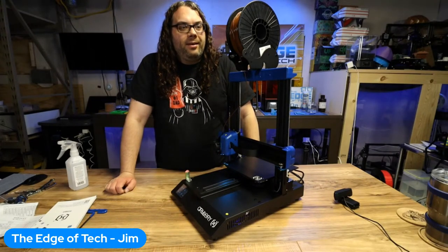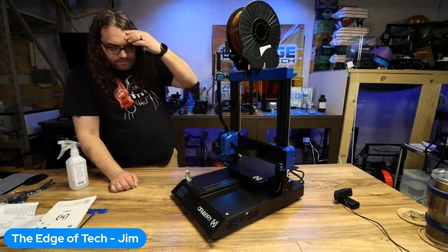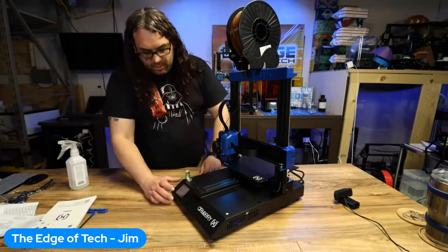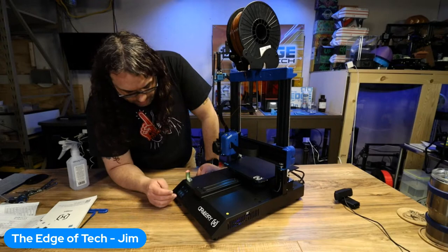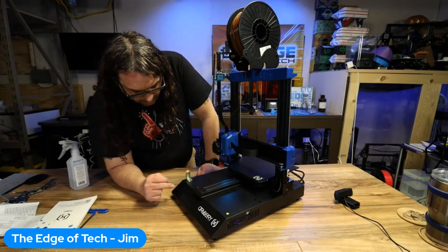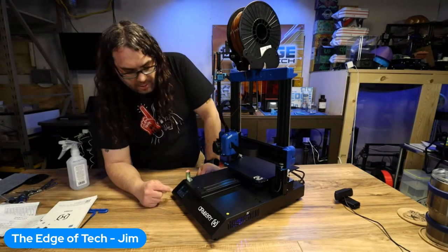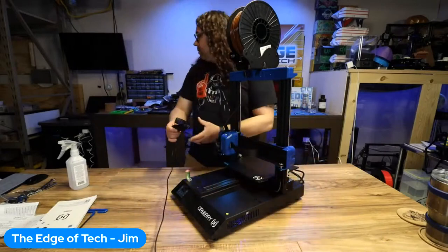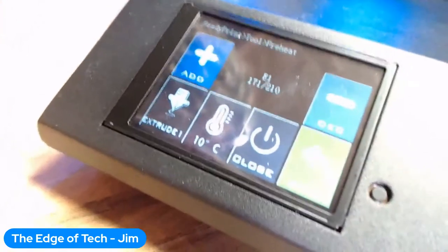I miss baby stepping 100%, because that might help. What's interesting is it's cooling down now. What's interesting on this menu here, check this out. If I'm on this menu here, I don't know what the better way is. There we go. You see that?